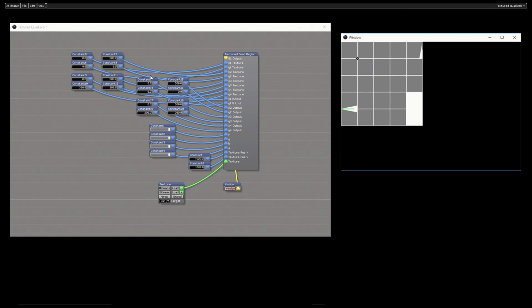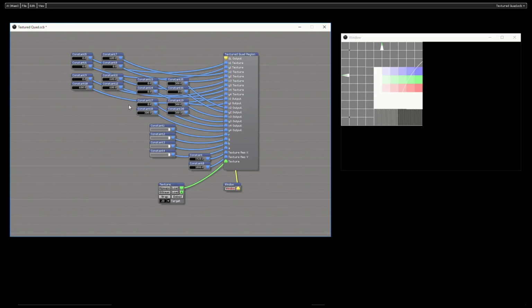Our output is obviously starting at 0 there, but our input is going from the bottom left. I'm going to double this up, maybe, just so that we can see a little bit more of the pattern there, just to make sure that we've got the right orientation, which we haven't.